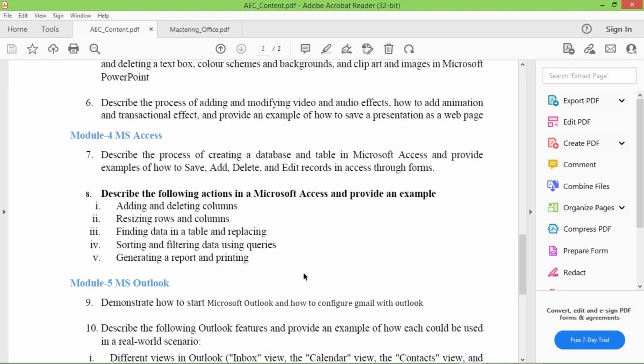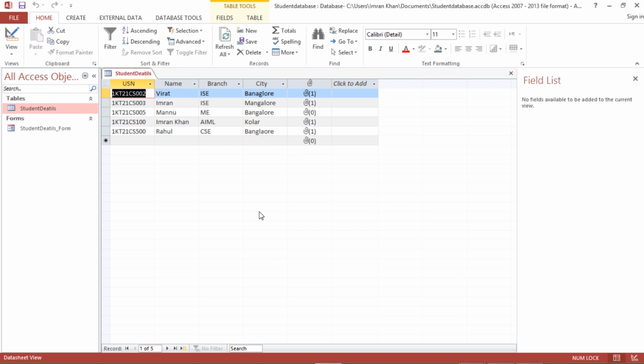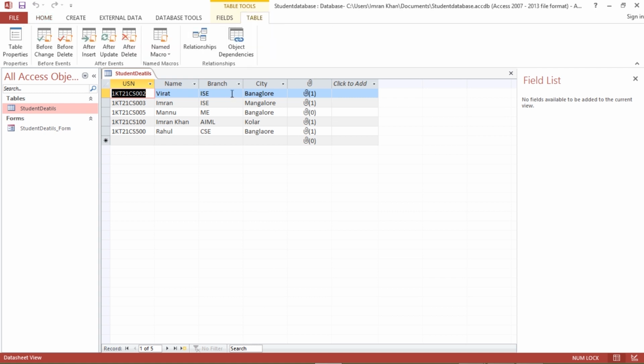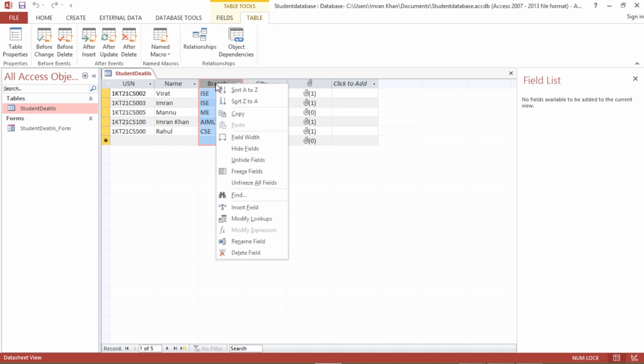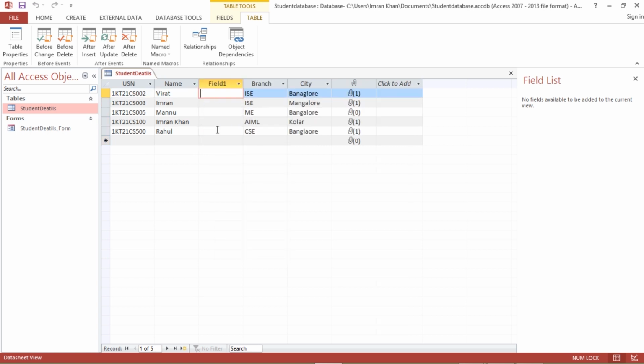The first question says adding and deleting a column. How to add a column, how to delete a column. For example, assume that we missed something and we want to add that field somewhere in between our table. Wherever you want to add a column, select that particular column, right click and click insert field. When you insert a field, it will be added to the left hand side of the selected field. Now see here, one column is added.